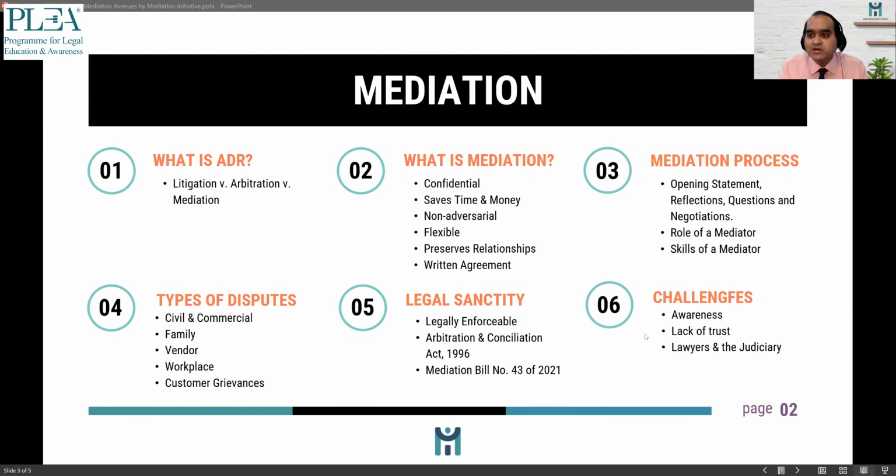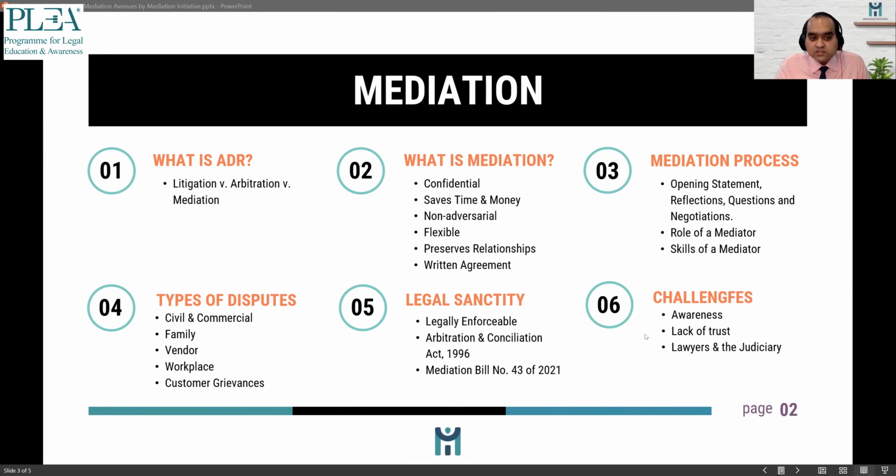Again, in arbitration, you can arbitrate civil disputes, whereas in litigation, you can get your disputes resolved, whether they are civil or criminal in nature. Again, in arbitration, you cannot resolve any constitutional matters. They can only be resolved either in the High Court or in the Supreme Court. So we have to remember these differences. In litigation and arbitration, you have an authority who is going to give you an order, a direction which is binding upon you, right? Now, in mediation, you don't have any law particularly that is applicable.